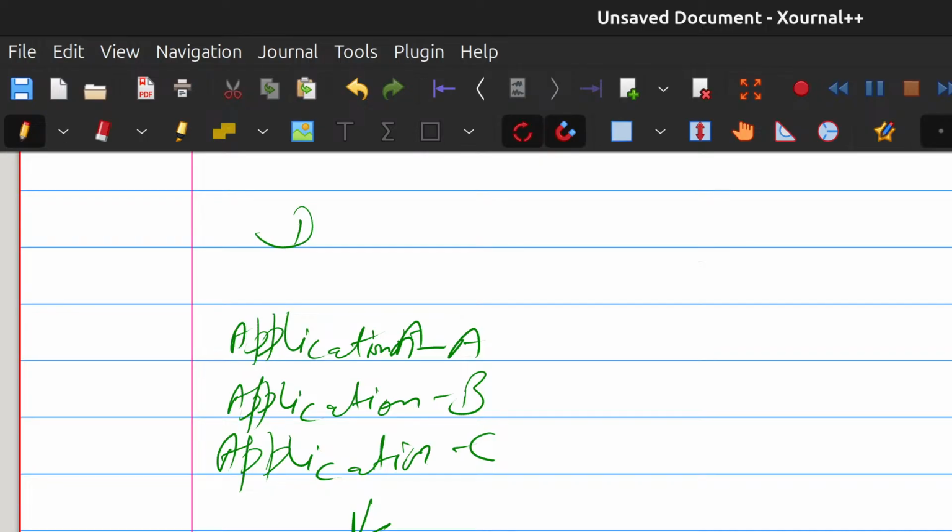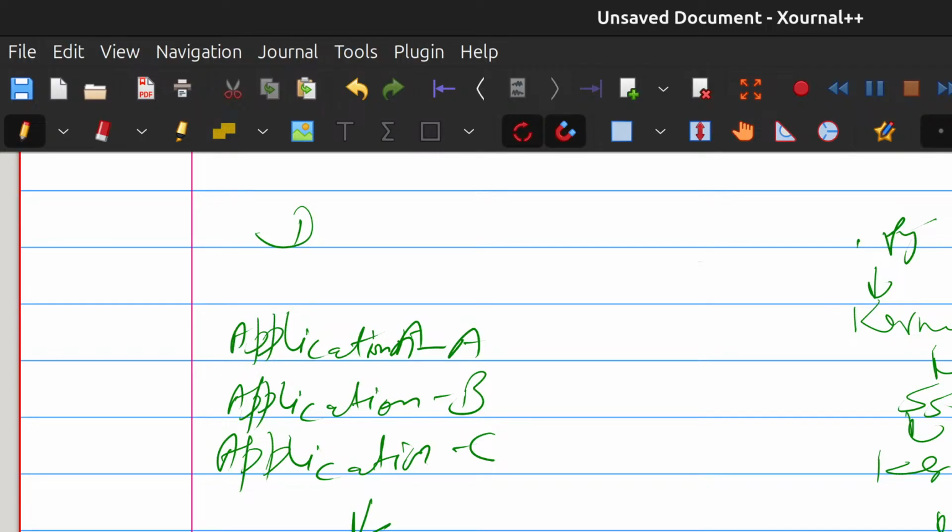So applications cannot talk directly to hardware, right? Everything goes through the kernel. So suppose Python wants to read a file, this is a .py file, right? Then it will go to the kernel, then to the SSD, then the kernel again, then it will come back to Python. So the kernel will perform the actual work, right?